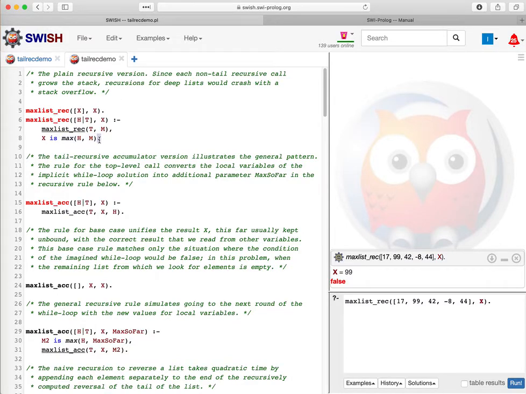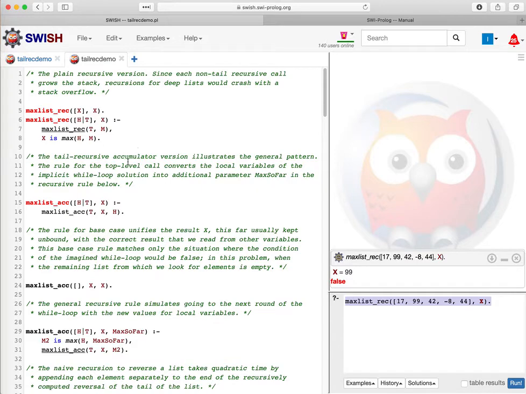So then the result becomes the result of the evaluation instead of being bound to the third parameter, and then we just do the unify afterwards. So now the recursive call, we see that it's not a tail call. It's there inside the body and then stuff happens afterwards. So now with the deep recursion, the stack has to necessarily grow because the stack frames cannot be reused. So then this is going to run out of stack when run on a really long list.